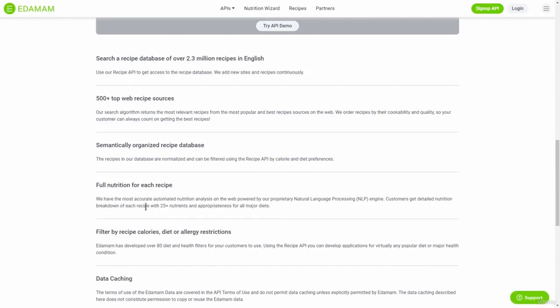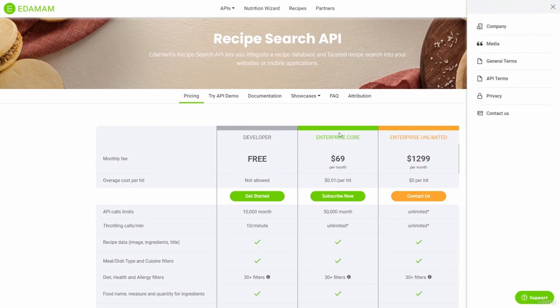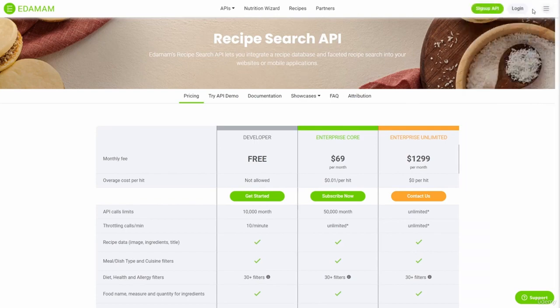And this recipe search gives you the ability to search through recipes based upon a specific input. And this is the one that we're using. So one thing that you'll need to do is create an account. And then once you create the account, you will be able to have access to your APIs from your dashboard.